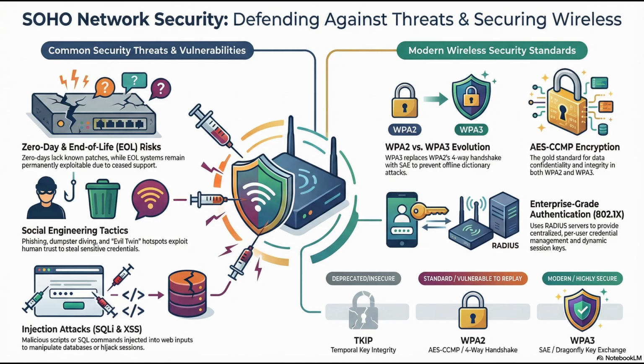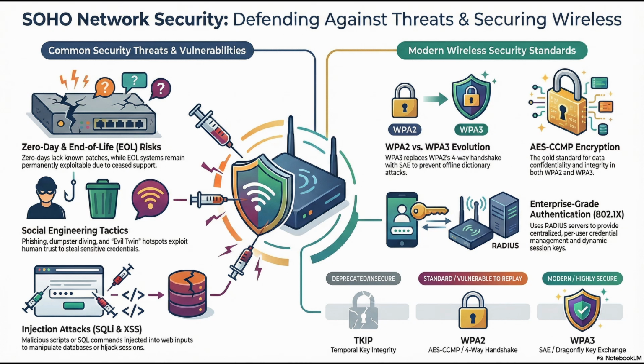There's another feature of WPA3 that I found really interesting, forward secrecy. Can we explain that? It sounds like something from a spy novel. It's a big deal for privacy. In older protocols, if an attacker recorded your encrypted traffic today, even if they couldn't read it, they might just save it on a hard drive. Okay. Then, if they managed to steal your Wi-Fi password a year from now, they could use that password to go back and decrypt all that old data.